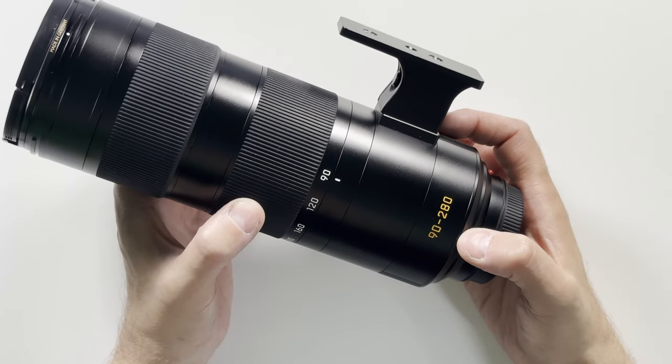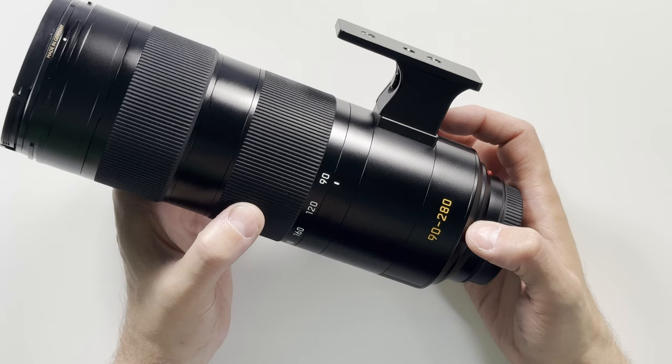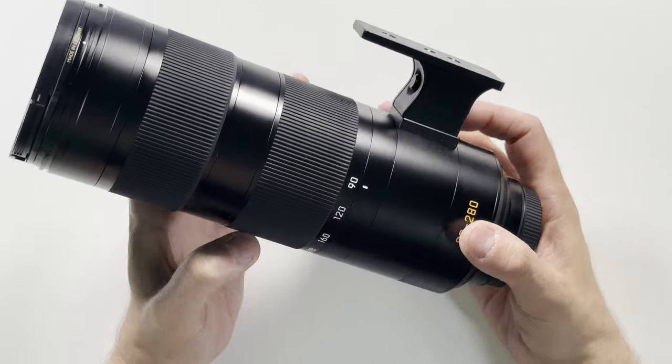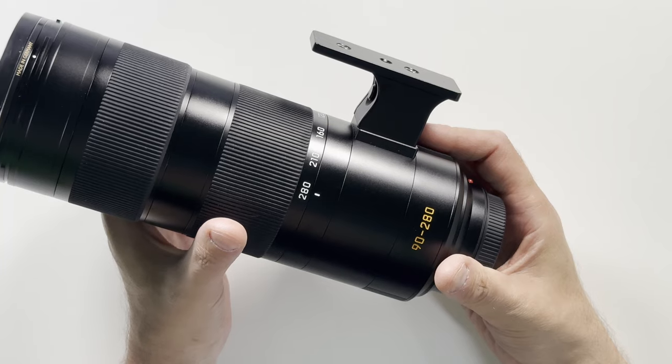And once the SL3 comes out, I'm expecting around 60 megapixels there. So this is going to be even more valuable to me when they increase the megapixels on the SL line. With this lens, we also don't have a continuous aperture. We have 2.8 until 4. But the difference here is, we have 90 millimeters at an aperture of 2.8. When we go up to 280, then we have an aperture of 4.